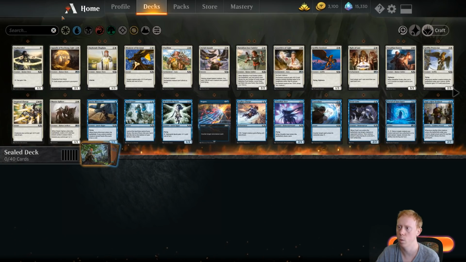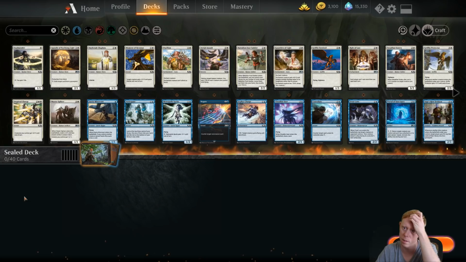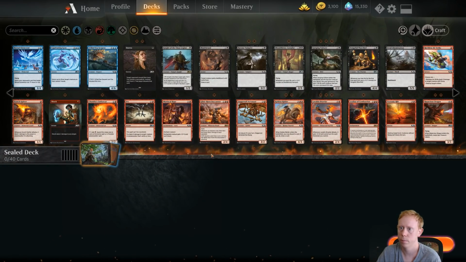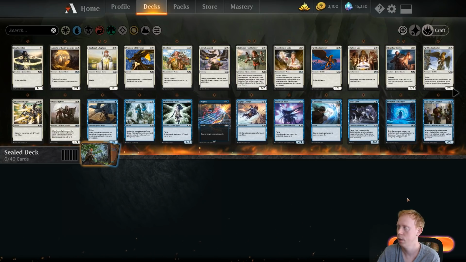But let's see what we have in white and black, since those are the non-Temur colors. If we have anything good. We have 1 Pacifism. Griffin Protector. Yeah, I mean, Master Splicer is really good. But I don't see a whole lot in white we care about. Here's a sweet little combo here with Portal of Sanctuary. Return target creature you control and each other creature to its owner's hand. And Master Splicer.